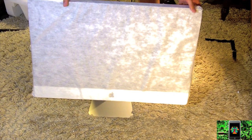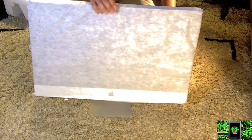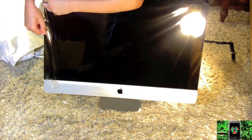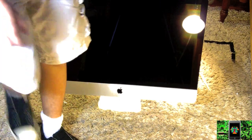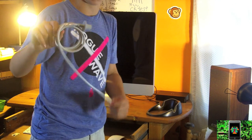Alright guys, here it is. I am so excited. Oh yes. Oh, this is so cool. Pulling the screen off. The film, same thing. Wow, it is beautiful. Awesome. It is gigantic. Here it is, guys. And now we are going to set it up. I have the cable right here.